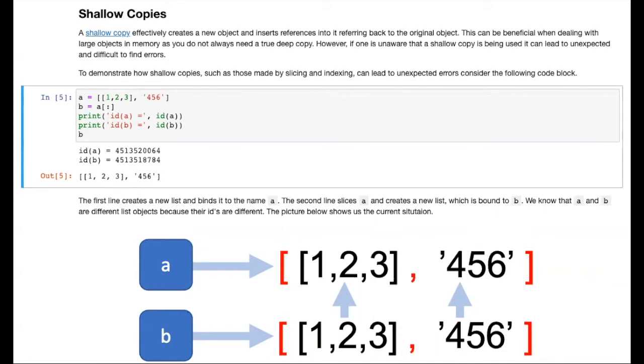So my claim was that if this was truly a shallow copy, that the elements would actually be references back to the originals as depicted in the picture below. So we can check this again by using the ID function, or by simply modifying one of the elements in the list and see if that change is reflected in the other object.